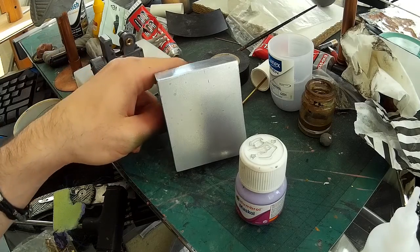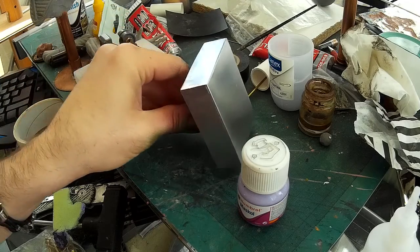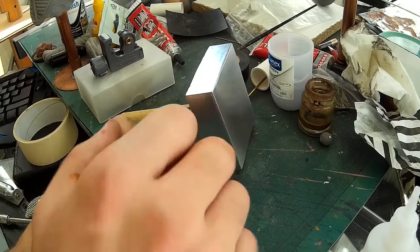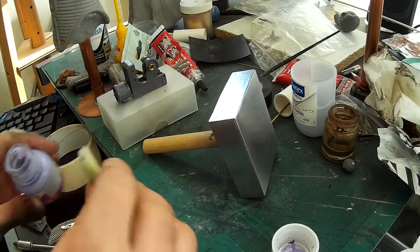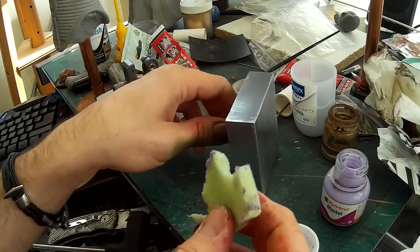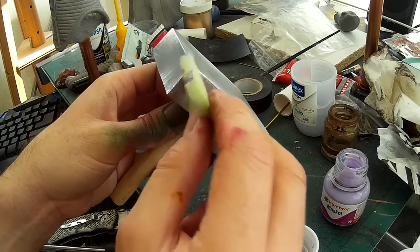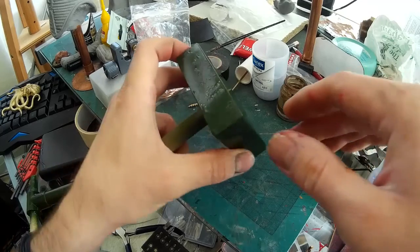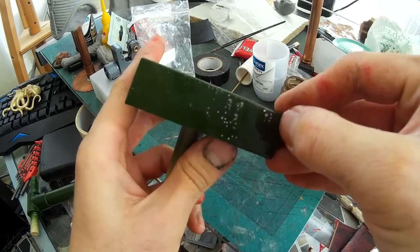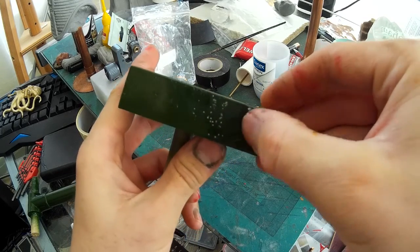In terms of painting, I've given this an undercoat of grey primer and sprayed it with a silver spray, so it's quite bright and shiny. I'm now going to mask off certain areas with a product called Maskell made by Humbrol, to create a paint chipping effect. Then I'll cover the whole thing in green spray paint — where I put the Maskell is where the paint will chip off. I'm dabbing it on with a sponge, and as you can see, once I start rubbing the paint it starts chipping off, creating a nice battered look as though it's seen a lot of use.